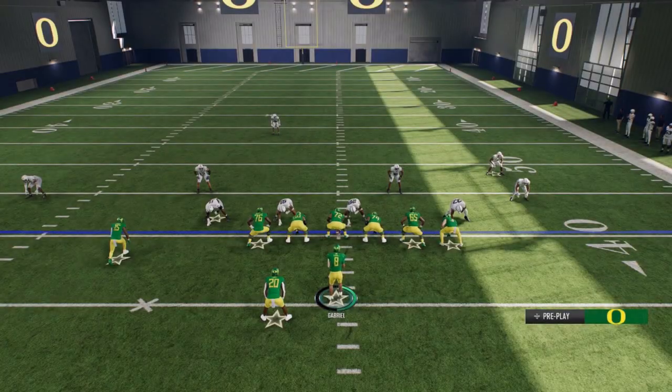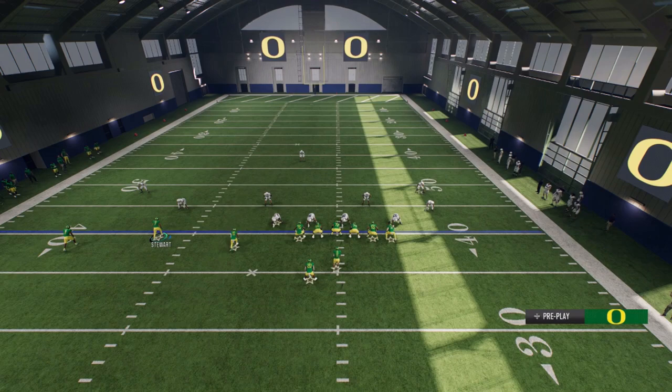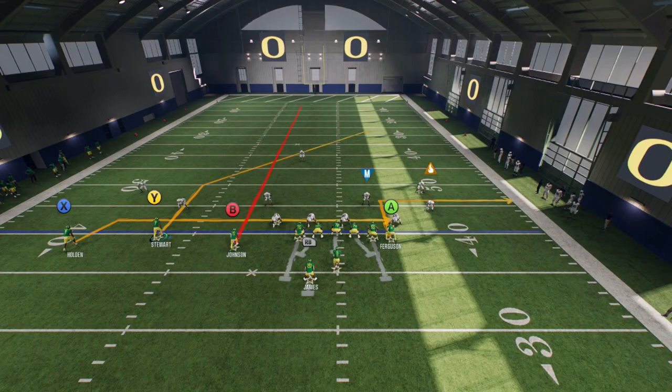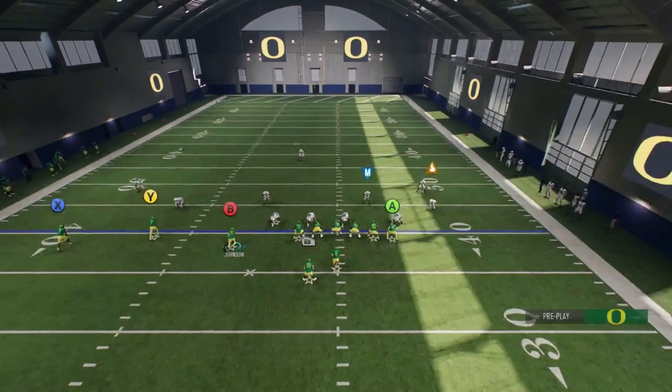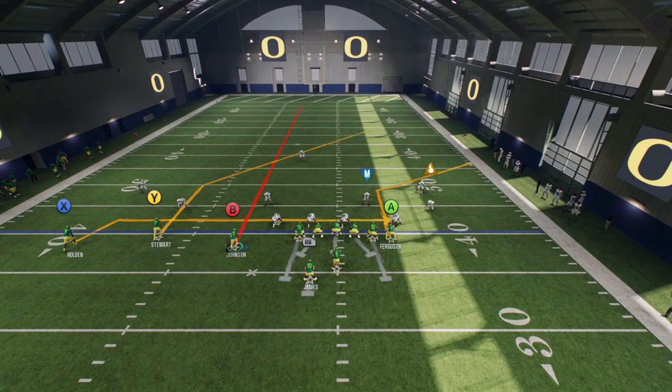So this is just going to be a way to bomb cover 3 as well. It's going to look like this. You're going to streak this inside wide receiver, post your slot wide receiver, and then the outside wide receiver, just put them on a backside drag. And then from there, I'll block my running back just to buy a little bit of time, and then simply corner out your tight end on the right.